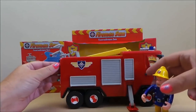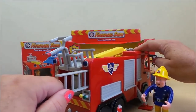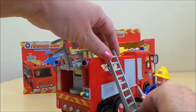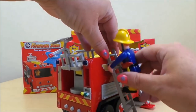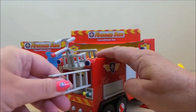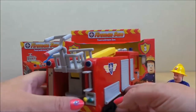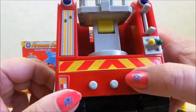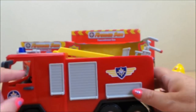And also there's a little ladder hidden away in a secret cubby hole in the side of Jupiter. And there we have Fireman Sam can use the ladder whenever he needs to rescue anybody. Just pop that back. These particular shutters don't move, they're just there for show. And lots of colours and pretend switches and lights on the back of the vehicle. And again, more pretend shutters.